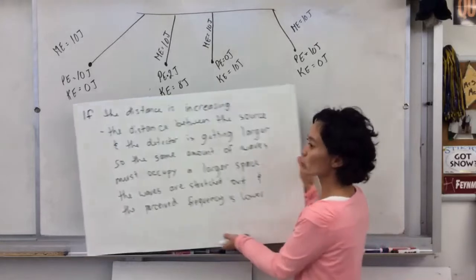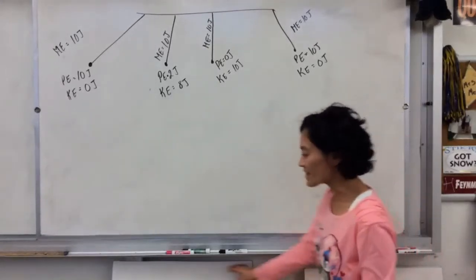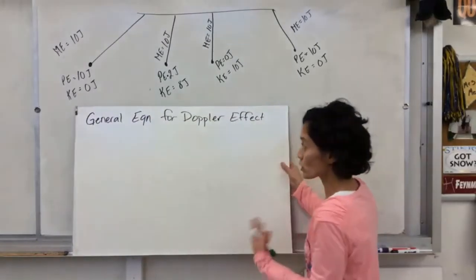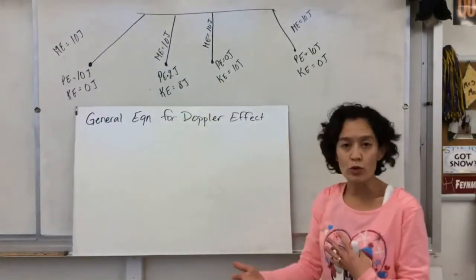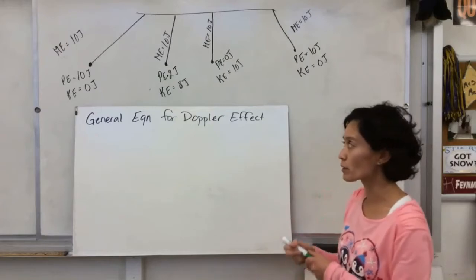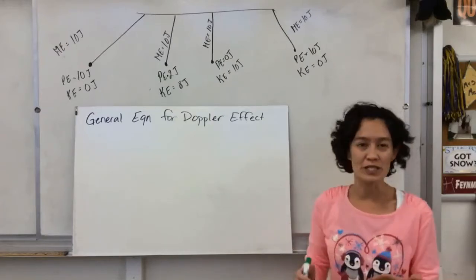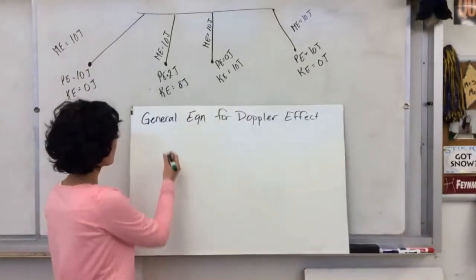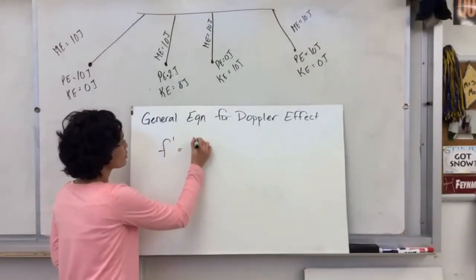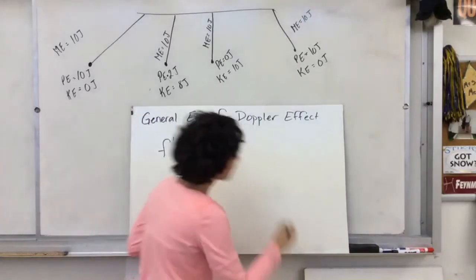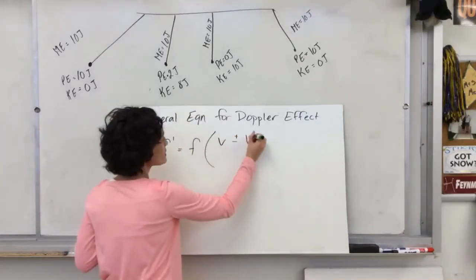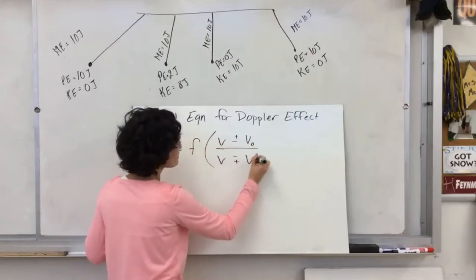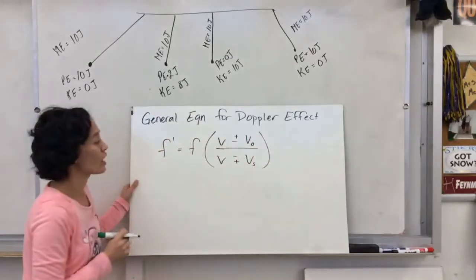Okay? So let's look at the actual equation for the Doppler effect. This is the general equation, and it can be used if the receiver is coming towards or away, or if the source is coming towards or away, and we will look at what happens with the sign values. The equation is F prime equals F times (V plus or minus VO) over (V minus or plus VS). That's a little different notation.